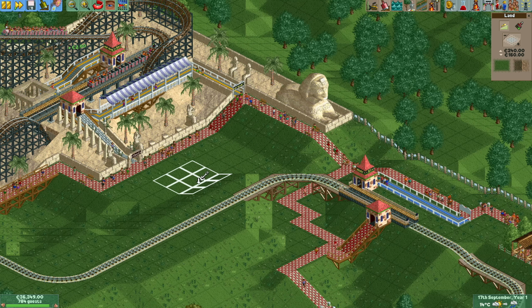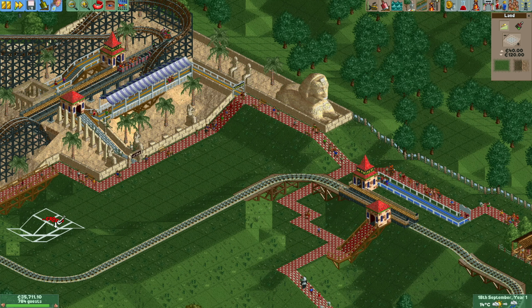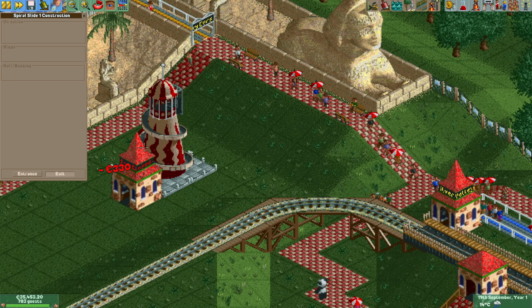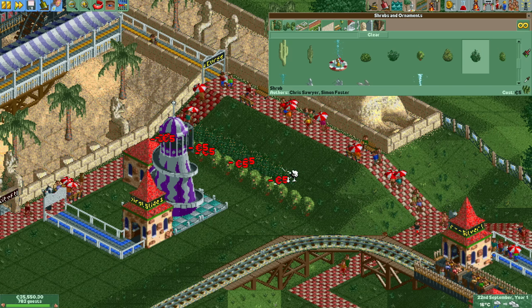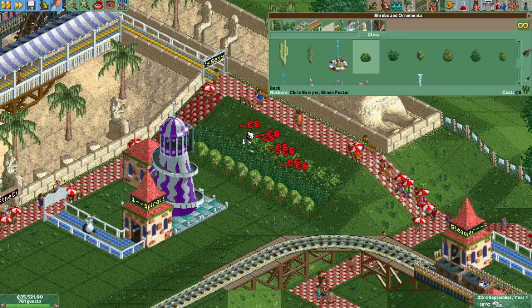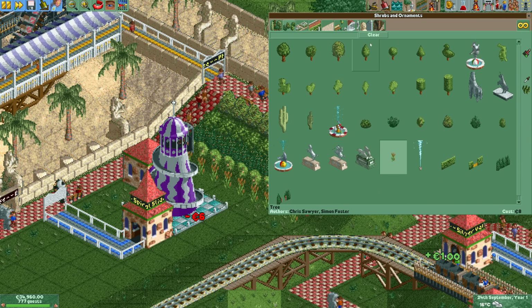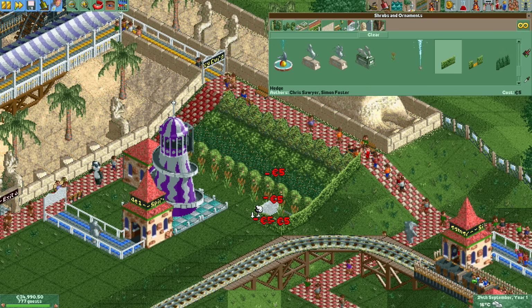This bit of space between the railway and the desert is absolutely perfect for some flat rides, such as a spiral slide. On the hill next to it we put some very orderly bushes. There is just something about this. I absolutely love the way that stuff like this looks when ordered very neatly.